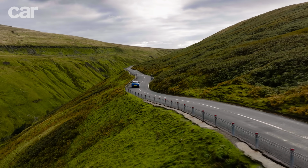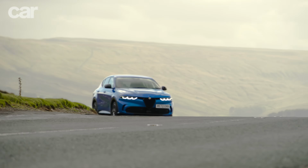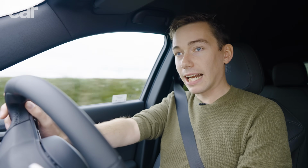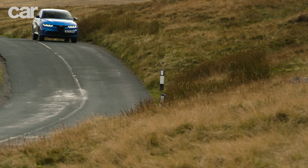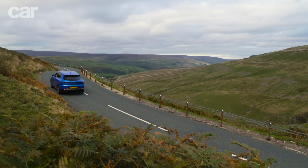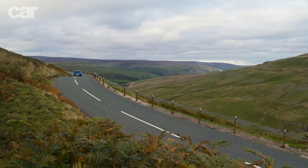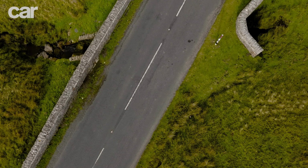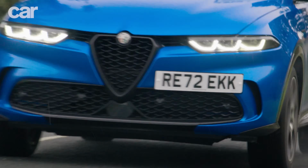Once you get up to higher speeds, it does improve. You get decent cruising manners, and it feels more predictable with the power, probably mainly because the petrol engine is doing most of the work. In electric mode, you can cruise up to 50 miles an hour in electric mode only, but above that, it needs to be petrol and electric. It's fast enough, about 8.8, 8.9 seconds to 62 miles an hour. Doesn't sound particularly sonorous, but then no other car in this class really does. But it's fine. It's just at low speeds, it really does need to improve.